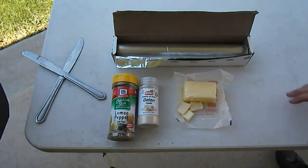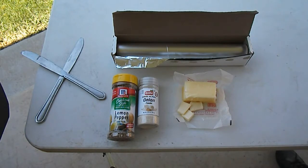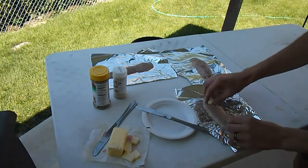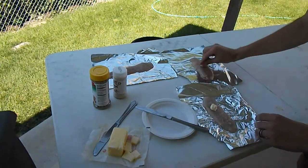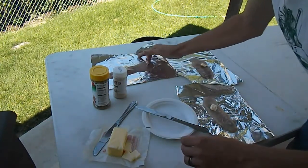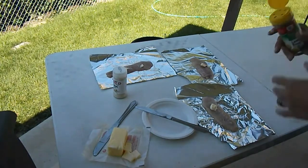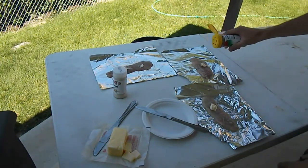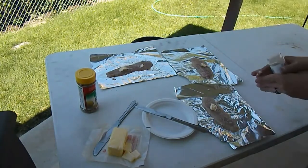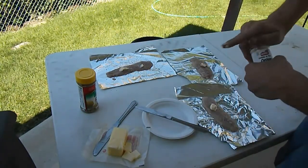All right, so all you guys need for this recipe is some aluminum foil and some butter and some onion powder and some lemon pepper. That should get you guys started. All right, guys, so I'm gonna put a couple pieces of butter. I'll do one per fish. And then, give them some lemon pepper. And then some onion powder. Then we're gonna wrap these up and grill them.